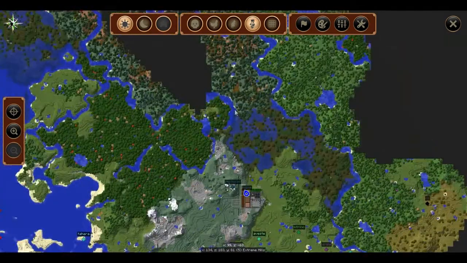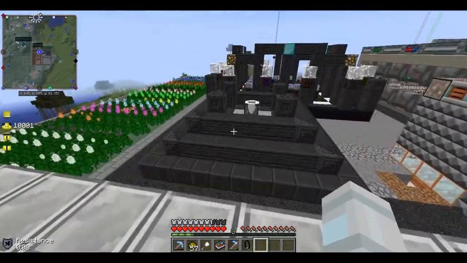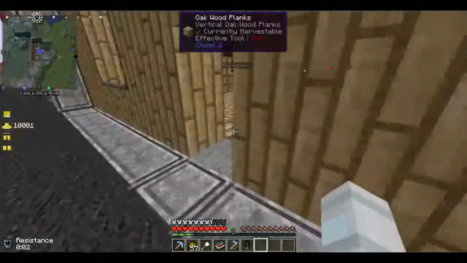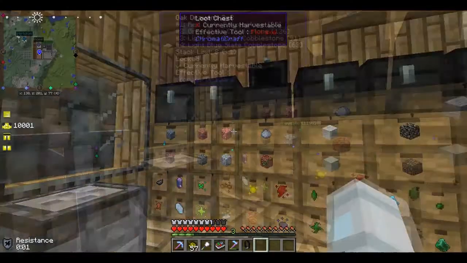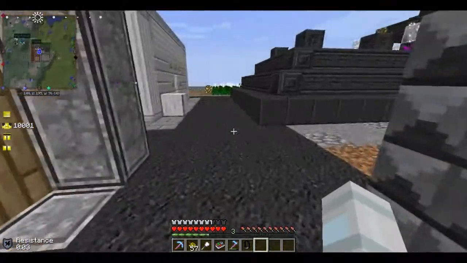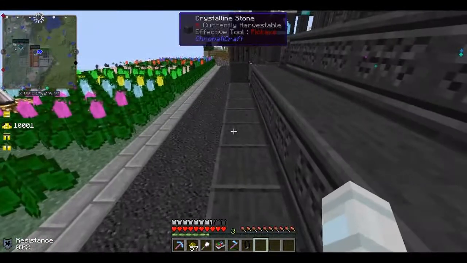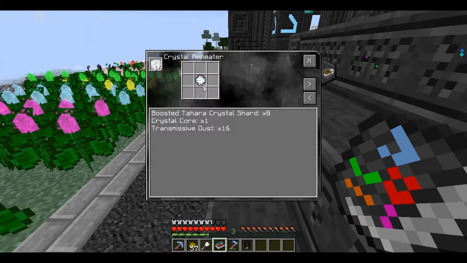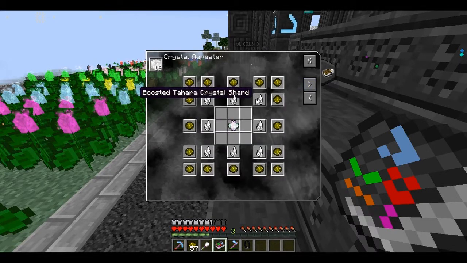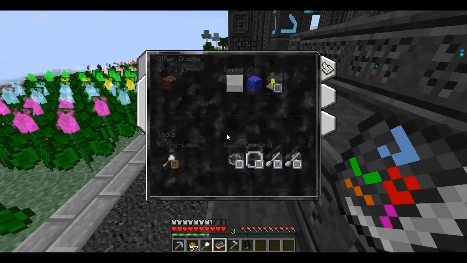Because getting that far we're going to use a lot of repeaters, and the repeaters themselves use a certain item that I have been running out of. Let's look here in our crystals. You'll see that I have very few Tahara crystals. Tahara seems to be used at least 4 or 5 times more than anything else. My crystals are just being depleted very quickly. As you can see, the crystal repeater requires the boosted crystal, the Tahara crystal, and to make the crystal core, that is also a part of the system.